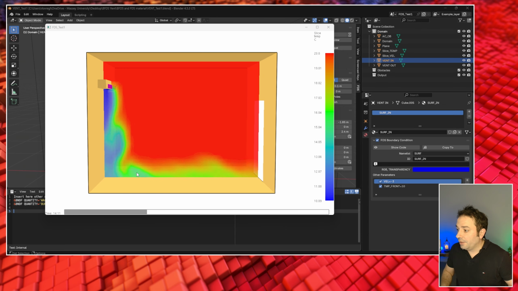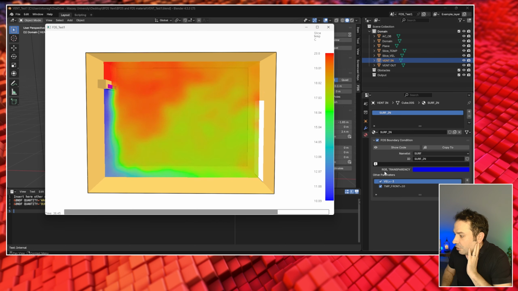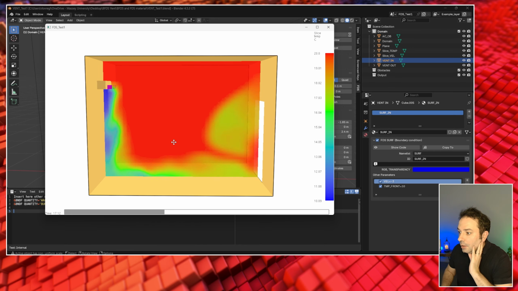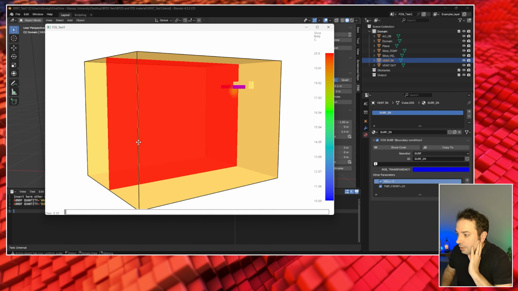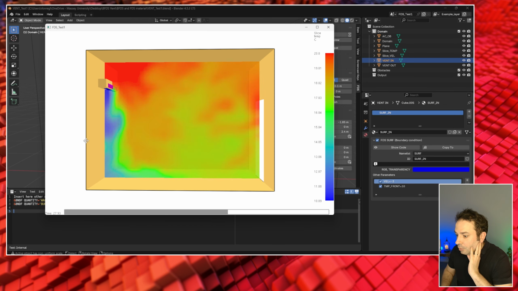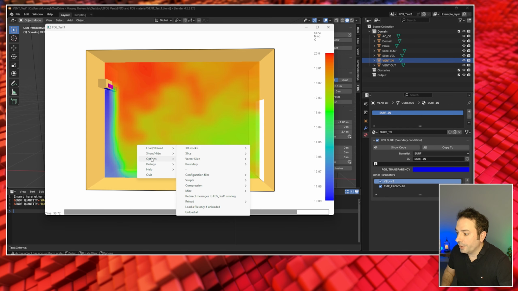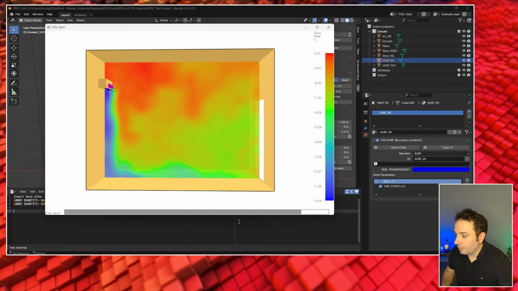And there we are, the AC unit is finally working. I just adjusted this -3 here. You can see that now we are capable to pump cold air inside the domain, and you can see the impact of the full simulation. If you want to slow down in case this is too fast for you, as always, you can do it by going to Options, Max Frame Rate, and try to run for real time.